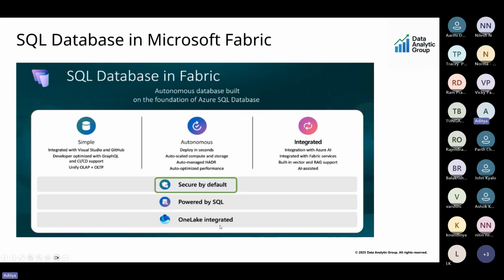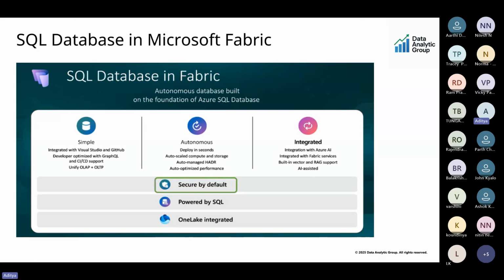So the next slide. Now it comes to the SQL database in Microsoft Fabric. In Microsoft Fabric, the SQL database is very simple, the same as the traditional kind of database, but you don't have to have a SQL Server installed on a Windows machine and everything. You can just directly create the database and it will work on the fly.